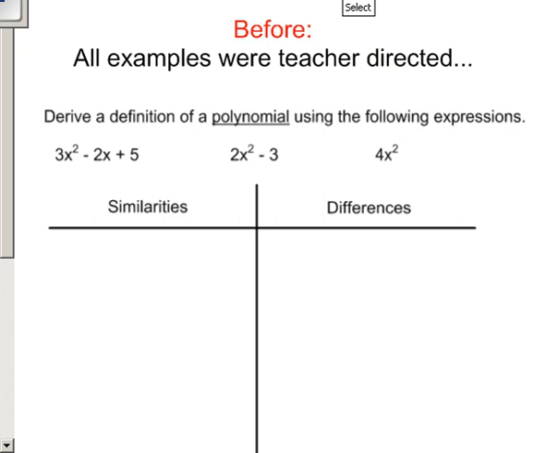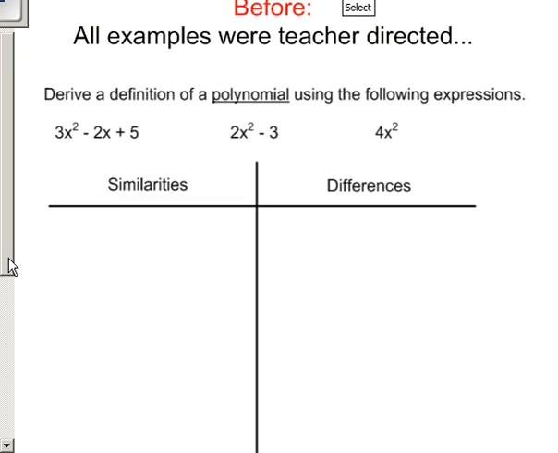For the second example we did here, she had them give the definition of a polynomial, similarities and differences and all that stuff, but it was very teacher directed. There's just a lot of the teacher up at the board doing all this kind of stuff, tripping on cords, and even after the pre-internship, you learn that being at the board all the time is not super fun.